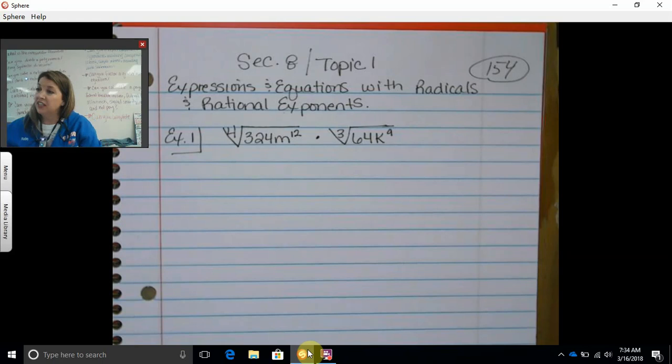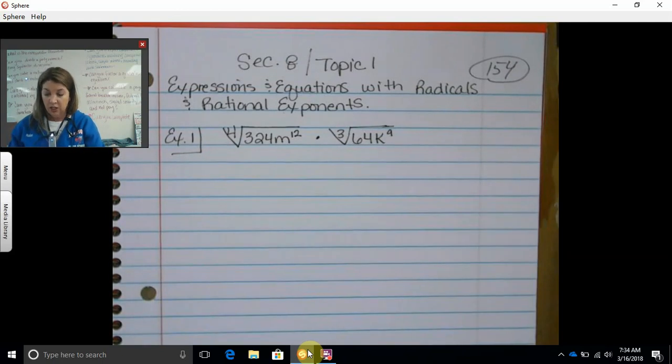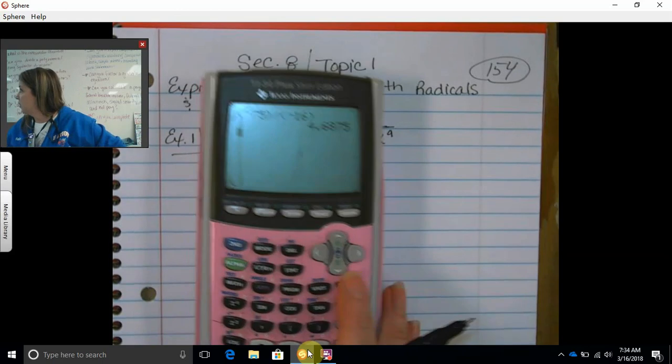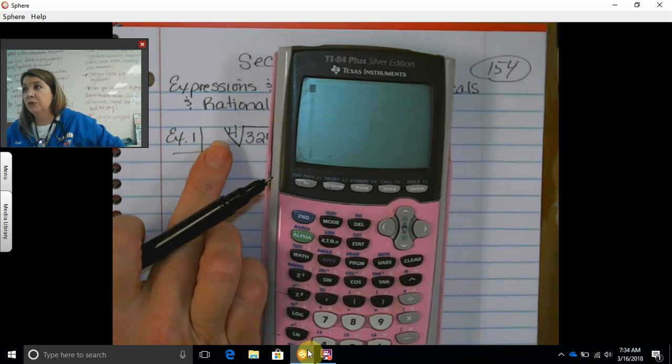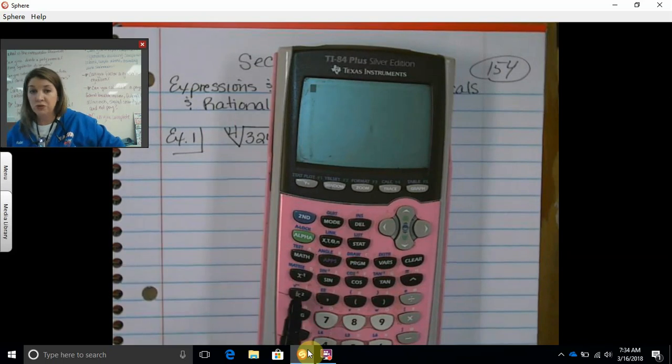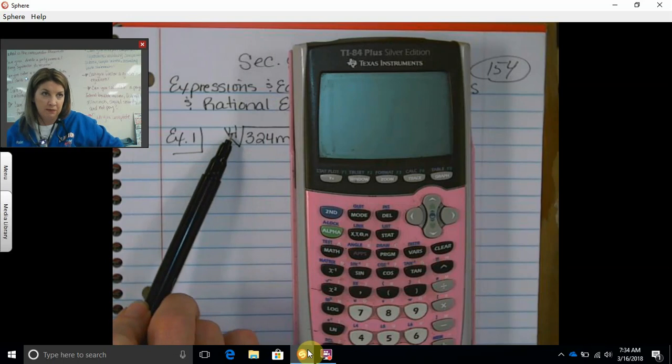Now, our calculators. The exponent is a 9, yeah, 64k to the 9. We know on our calculators how to find the square root. But if it's a fourth root or the cubed root or the fifth root, you don't use the radical sign. That's just for square root. If you have a graphing calculator on your desk, I want you to follow along with me so that you're familiar with how to do this. Now, 324, it may have a perfect fourth root, it may not.